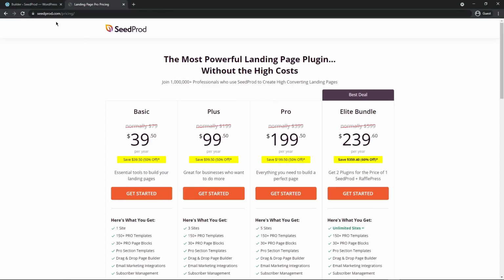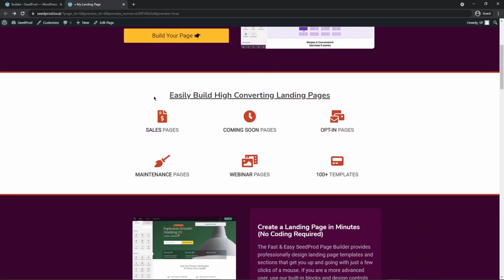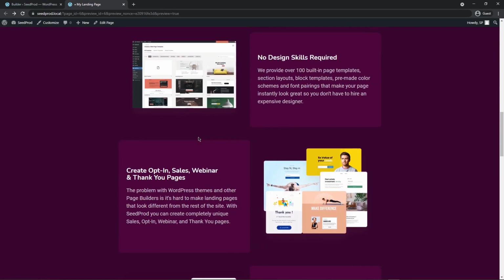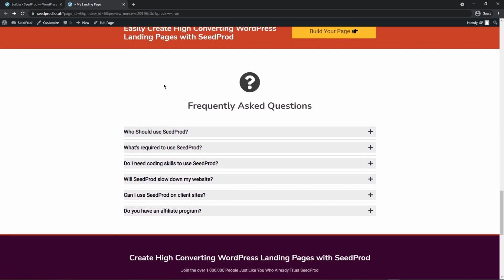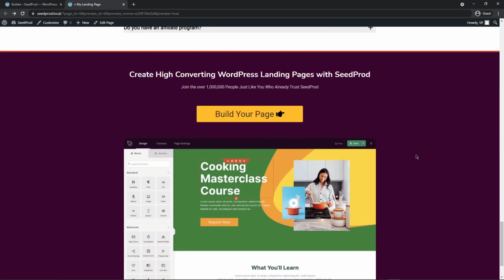If I click through, this goes to the pricing page. If I come back, we can come down. You can see the features that they can see, what kind of landing pages people can create. The features here are broken down with a little bit more information, which looks nice. We have this call to action section, which breaks up the page, and it gives us another opportunity for people to click through. We have some FAQ questions here if people are curious and have specific questions. And then finally, our nice big footer call to action where they can click through as well.